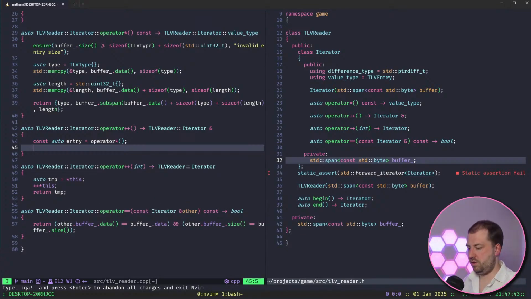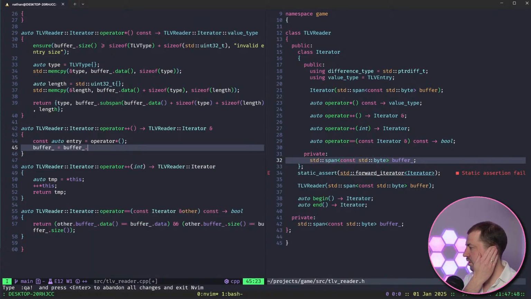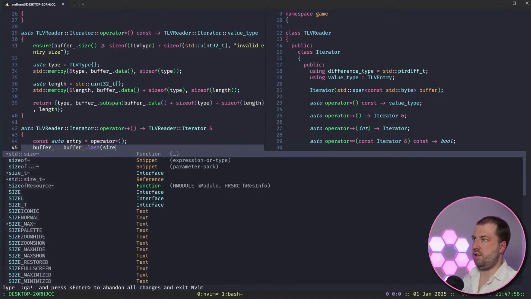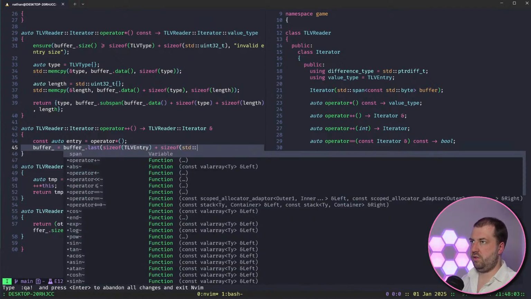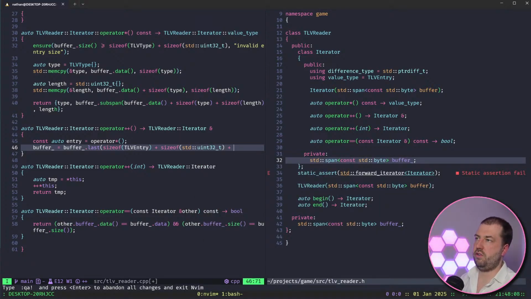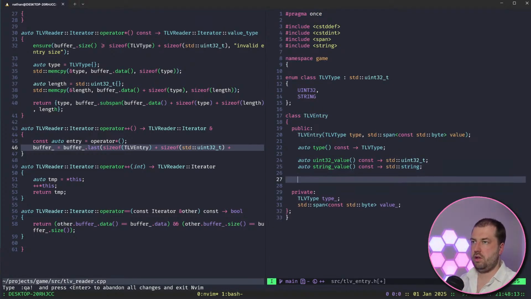Now I can do buffer equals buffer.last, which will skip over the n bytes, which will be size of TLV entry plus size of std::uint32_t plus, I don't think I exposed this bit of guilty knowledge here, but we'll value size.